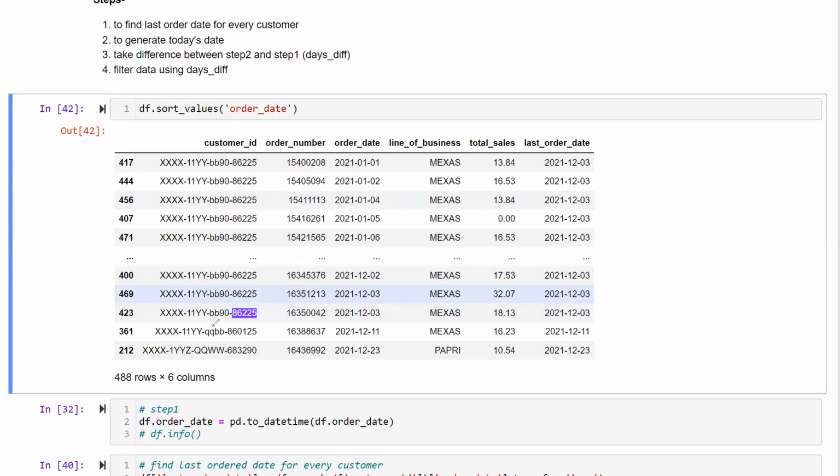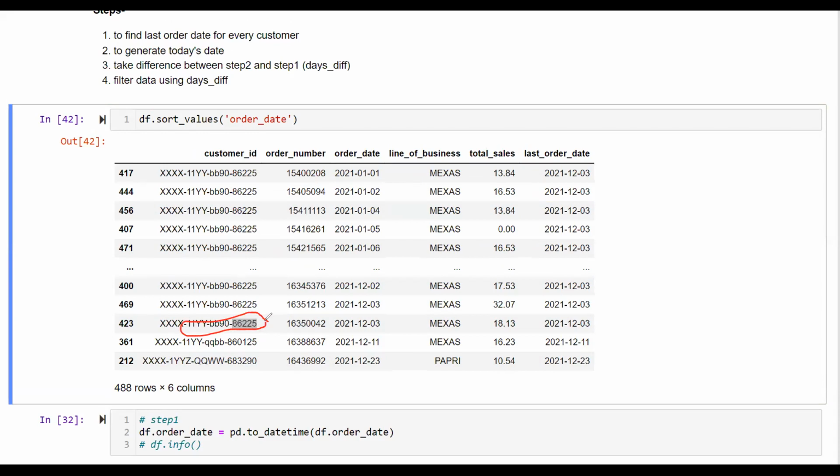Okay, follow my cursor. I'm doing my validation with respect to this customer. So this customer has last ordered, you see, on 3rd December 2021, and the max date for this customer is basically the last order date, which is the same as December 3, 2021. And if you see in all the rows corresponding to this customer, under column last order date, you'll see the same date, which is correct. This is what I wanted. Then only can I save it back as a new column to my data frame. So this is correct. Okay, I did well, so good. Now let's jump to the next step.